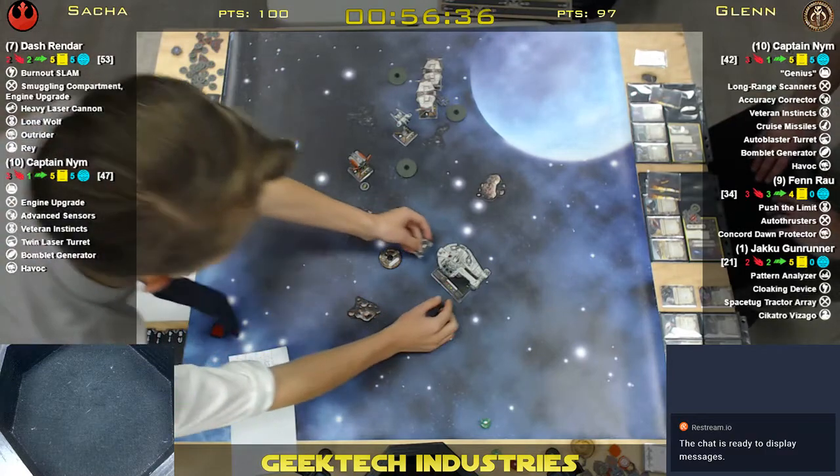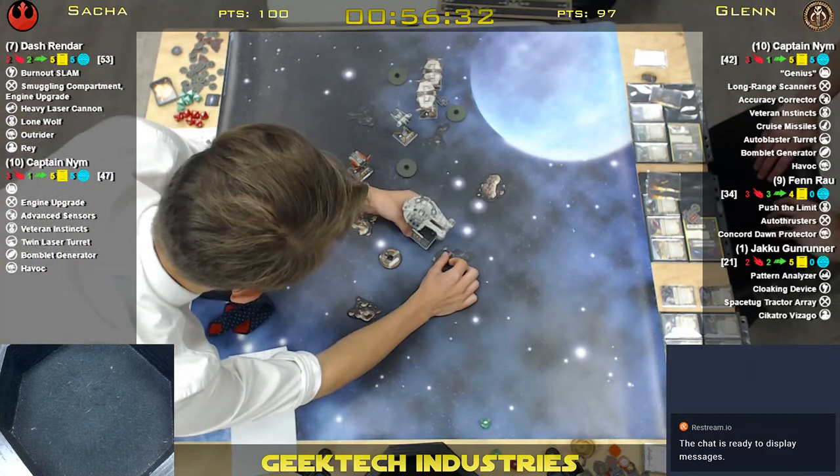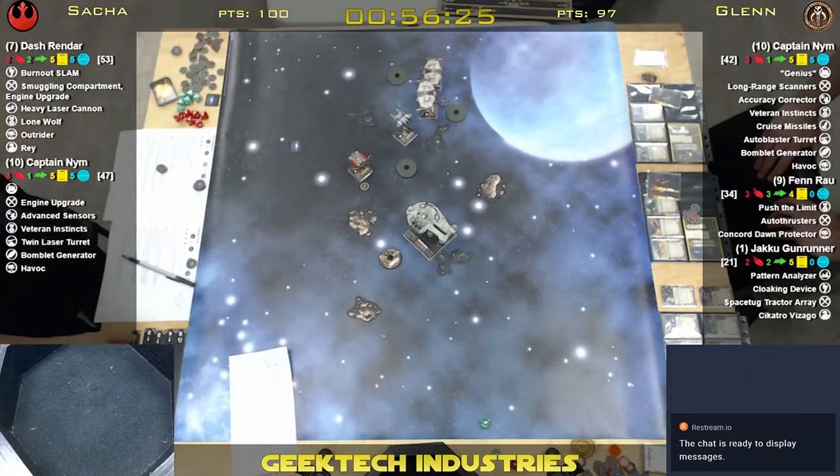Yeah, I am going to barrel roll to the side. I just want to get closer to the fight. I just want to be close to you, because I just want to be able to shoot people. Yeah! That's the right attitude. You came for the extra.